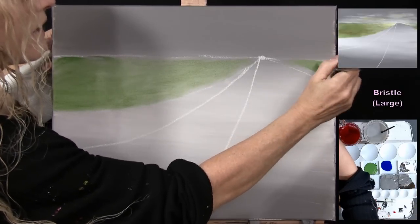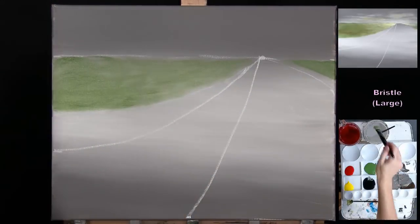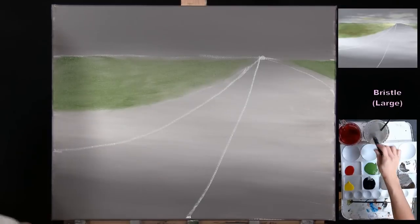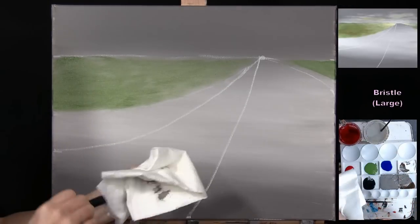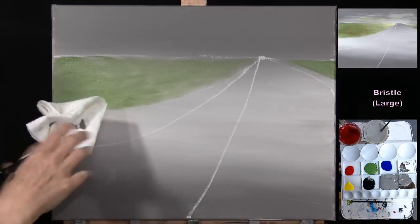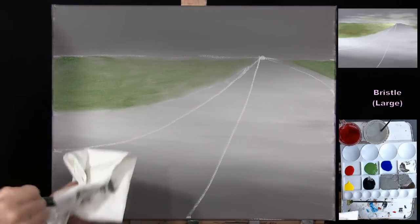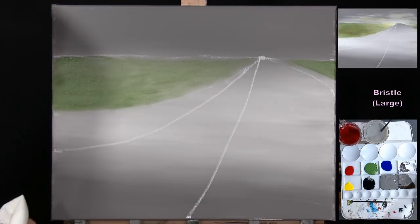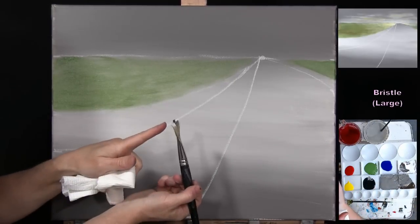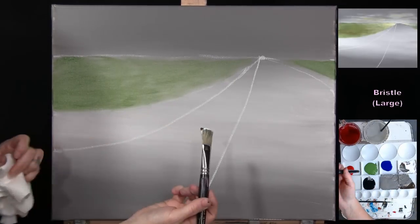So once I've got that on, I'm going to wash and dry my brush, because I'm going to do my sky. While this grass, that first layer, is drying, I'm just going to wash and dry my brush. So now I'm going to go and do my sky. I want it to be pretty light at the bottom and darker at the top. So I'm going to start with white and a teeny touch of brown on my brush. So a lot of white and just a teeny tiny touch of brown.